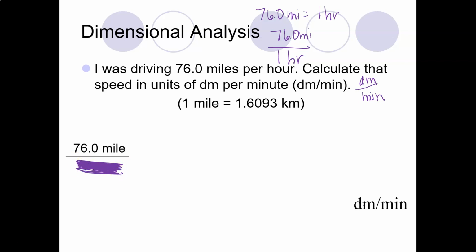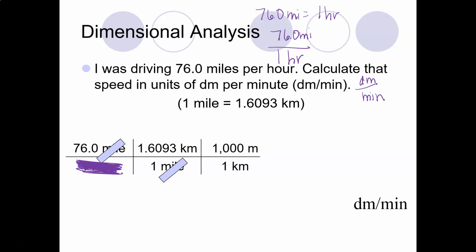Okay. And my goal in life right now is to convert miles into decimeters. So we were given one unit factor. 1 mile equals 1.6093 kilometers. I can use that unit factor now by putting the 1 mile on the bottom and the 1.6093 kilometers on the top. Cancel out miles. Awesome. So I have kilometers, and I need it to become decimeters. Well, kilometers is a metric prefix. 1,000 meters equals 1 kilometer. So I'm going to go there. 1 kilometer is equal to 1,000 meters. Cancel out my kilometers. I have meters on top, and I need to get that to decimeters.